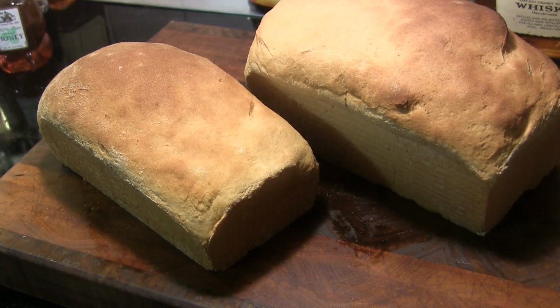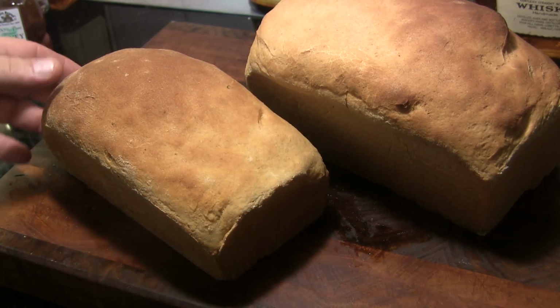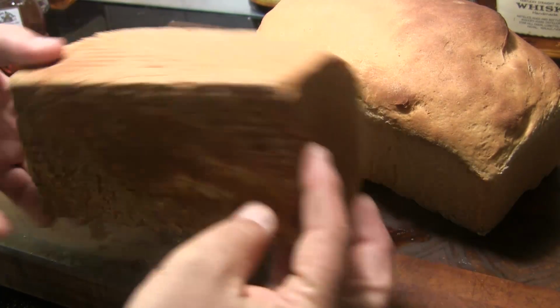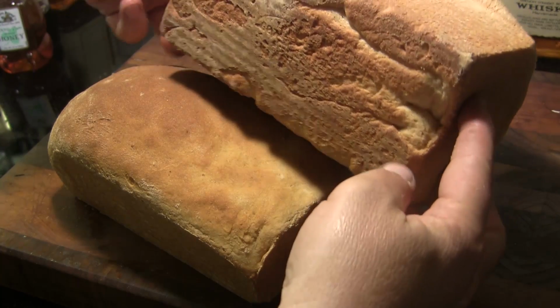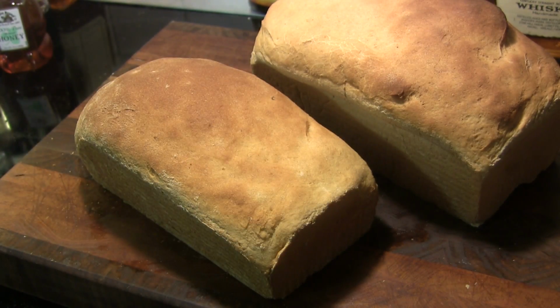Okay, I just took these out of the pan. I let them cool for about 5 minutes or so before I took them out of the pan. And as you can see, we've got one loaf here. It's a good bit larger than the other one, but I want you to have a look at this crust. That crust is perfect on both loaves. Looks really good. I can't wait to slice into this. We are going to let it cool for a little while before we slice that, but we'll be back in just a minute.